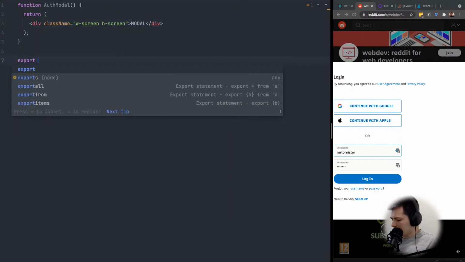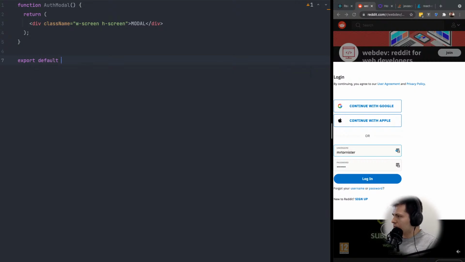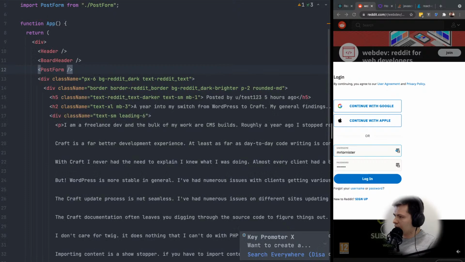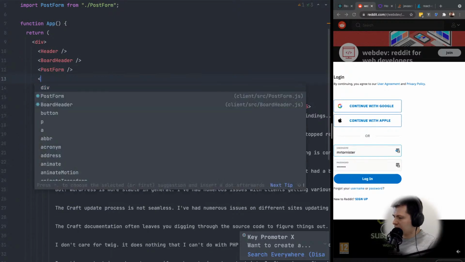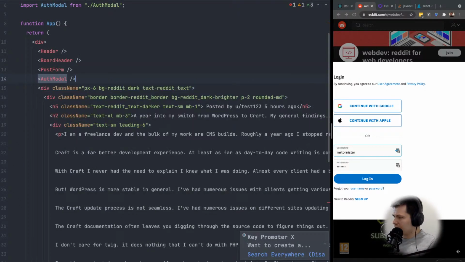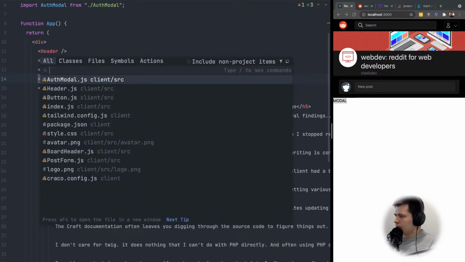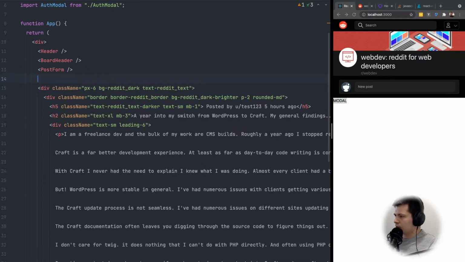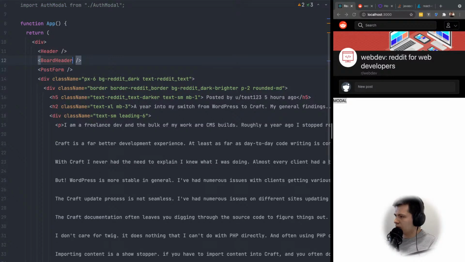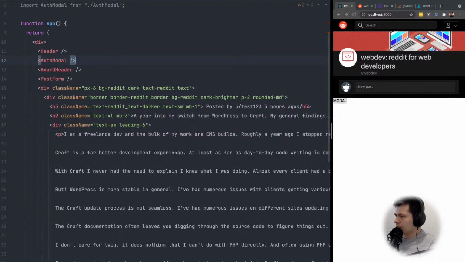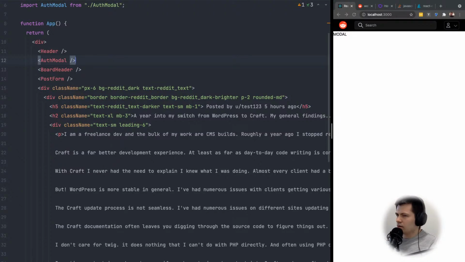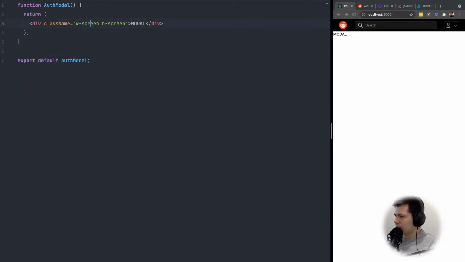And we need to export default auth modal, this function, and in here let's use it. So auth modal, and let's see. Yeah, we have our modal here. Let's move it, yeah, under header, but it needs to go from the top.